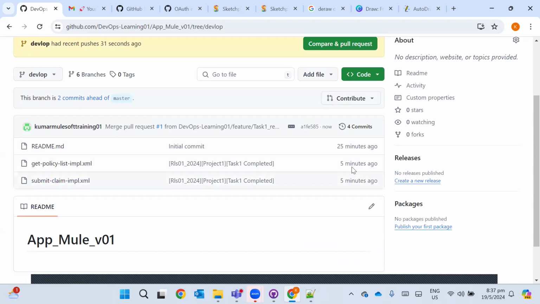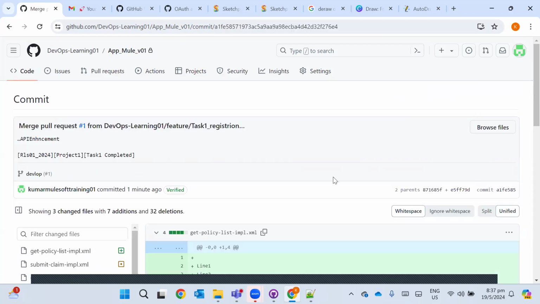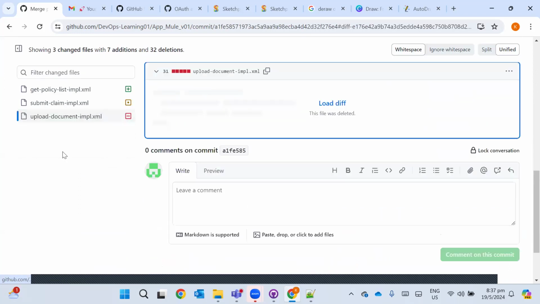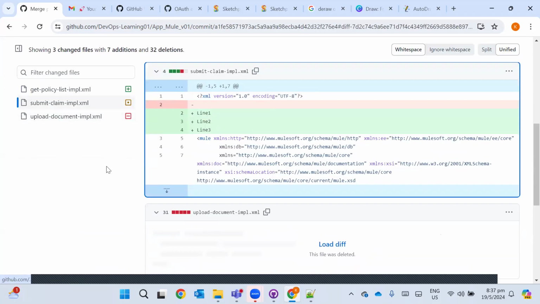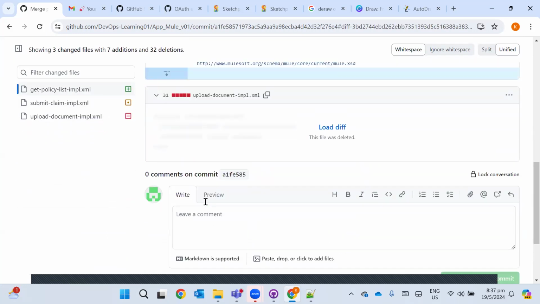You can see here what all things are there. Here you can see all the commits. Click on this commit. Okay. You will get all the details here. Merge pull request from feature branch to here. Okay. And if you want to see what all things are moved here, click on this commit detail. And here you will able to see all the files, what are happened there. This file got deleted, this file got modified, and this is the new file. Okay, all those things you will able to see here.